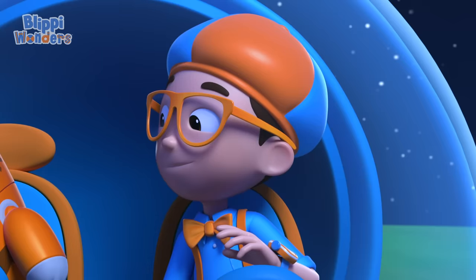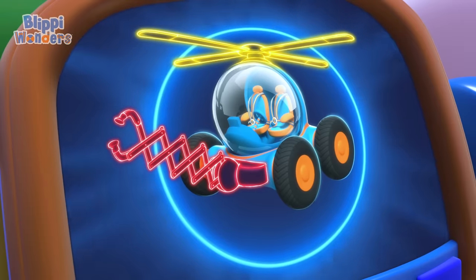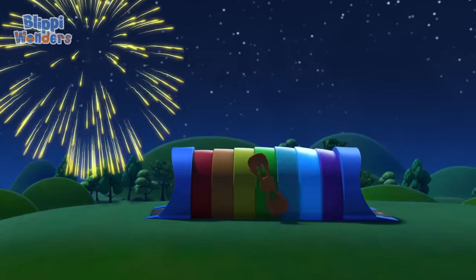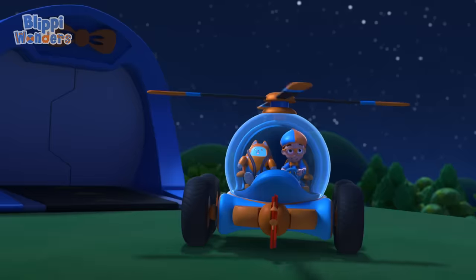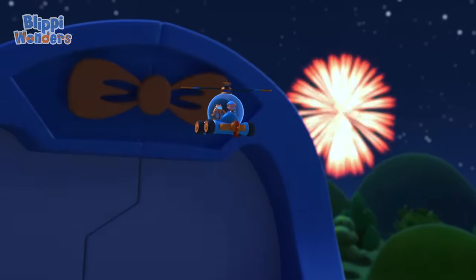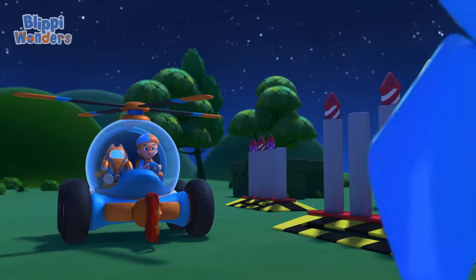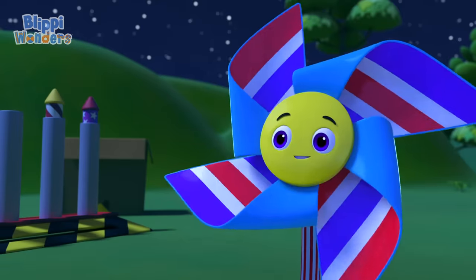I'm gonna need helicopter blades and a grabber arm! Helicopter blades, grabber arm, confirmed. Activate Blippi Station! Shrinking down! The Blippi-mobile is ready for adventure! Never get too close to fireworks. Be safe. Give them some space. Okay.